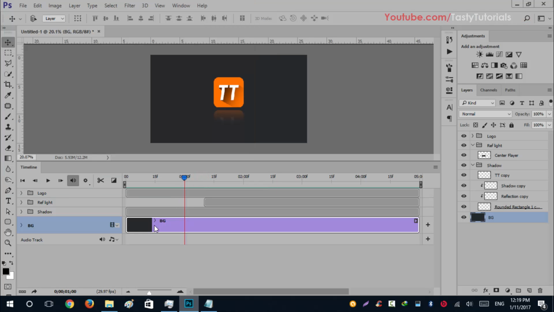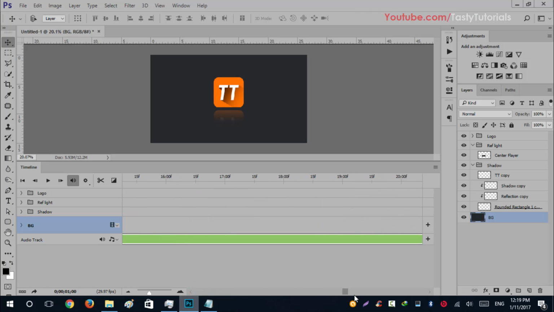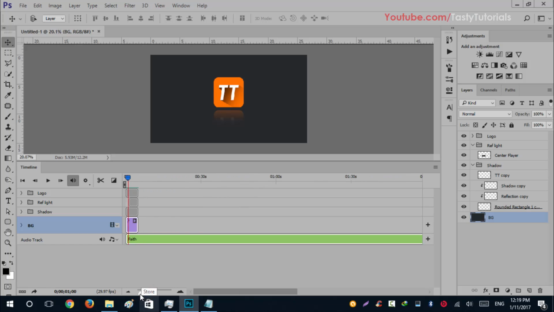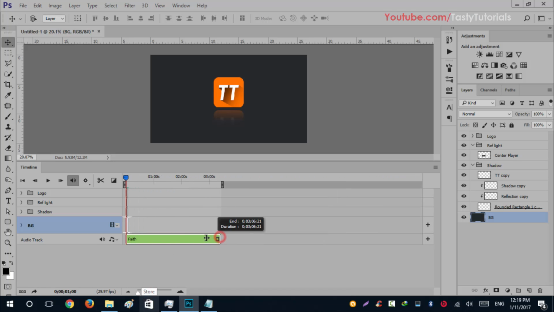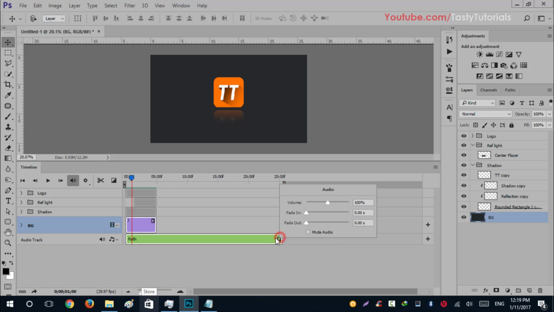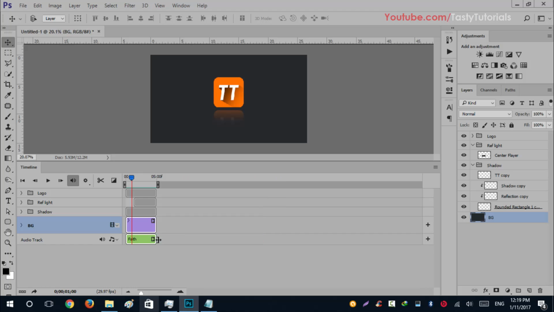Click open, and this track will be loaded in here. But this track is fully loaded, you can see that here. So we'll simply zoom out and trim it where it is suitable for the animation, from here to here. You can even change the fading in and fading out.